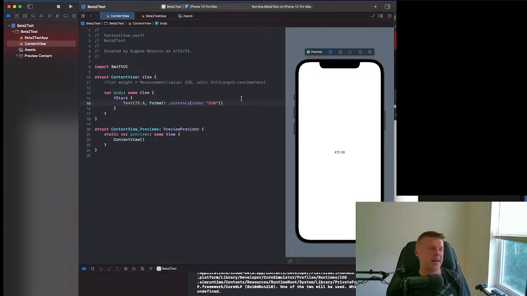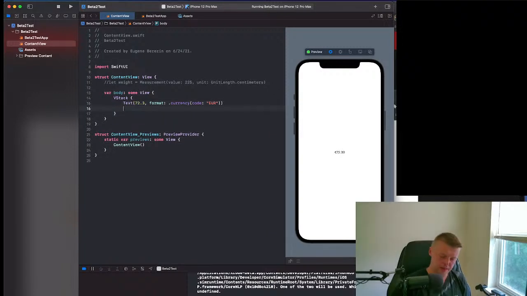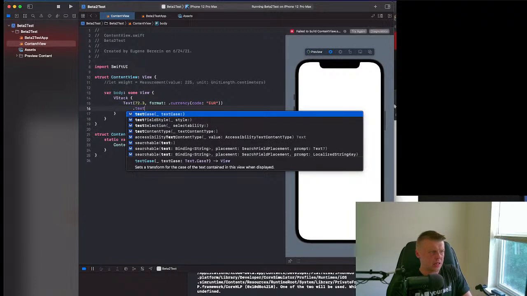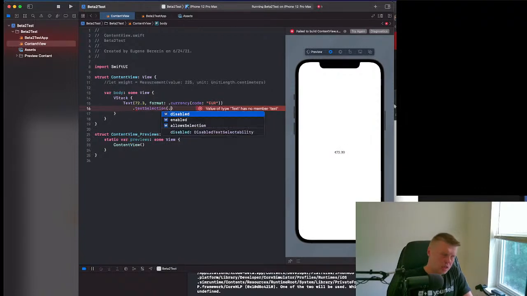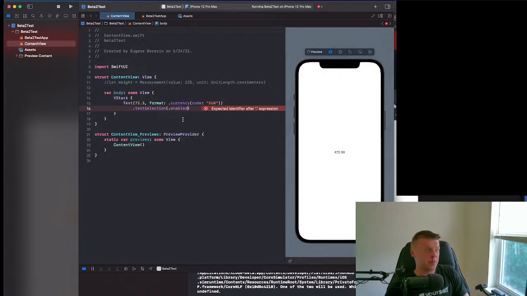So now for this, I can specify text selection. Is that the right API? Text selection. You can specify disable, enable, allow, or allow selection. So let's use enable and see how it works.